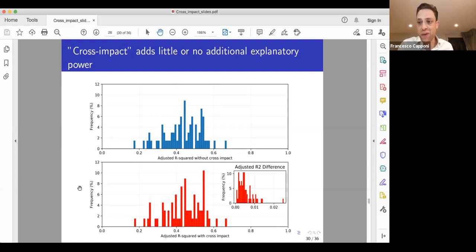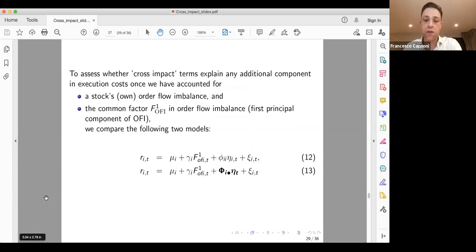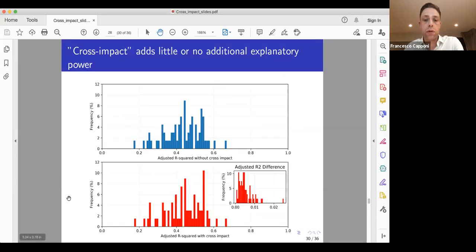So the conclusion, I guess, is even though they're statistically significant, by creating these huge models, including blowing up your matrix of impact coefficients to an n by n matrix, you almost don't gain anything in terms of explanatory power. So we are in favor of a more parsimonious way of modeling impact, where if you go back to the slide we had before, please. So where we basically use regression 12, where you only need a stock's own order flow imbalance, and what you need to model is the correlation of order flow imbalances. That's all you need, and you don't need all these other cross impact coefficients. If you can move to the one after this one.